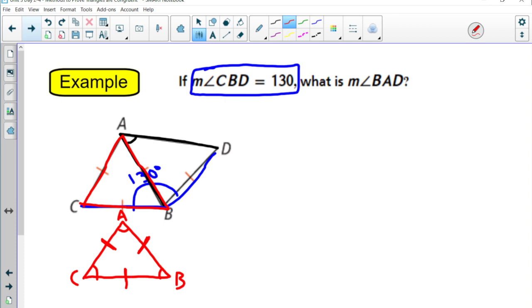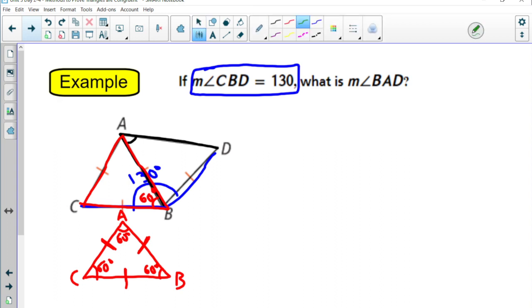So this idea about isosceles triangles leads to an idea that you might be able to guess about equilateral triangles. If all three sides are the same, then all three angles will be the same. And not only that, but we know what all three of those angles have to be, because all three of the angles have to add to 180. So if all three add to 180 and all three are the same, that leaves 60 apiece. All three of them have to be 60. That's the only way they can add to 180. So this angle right here is 60 degrees.